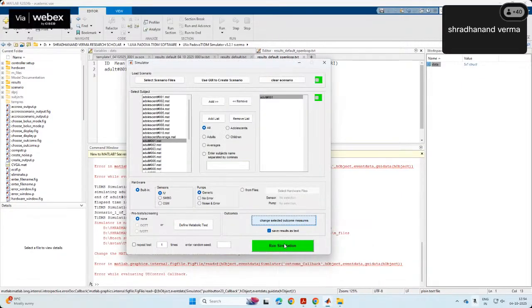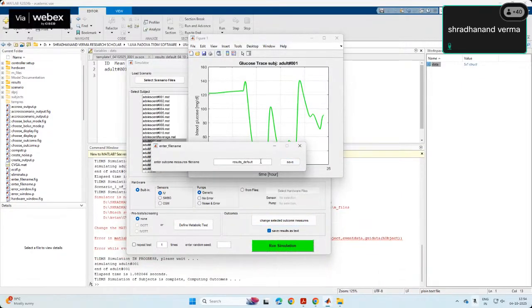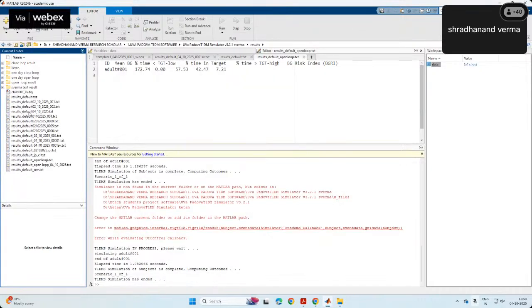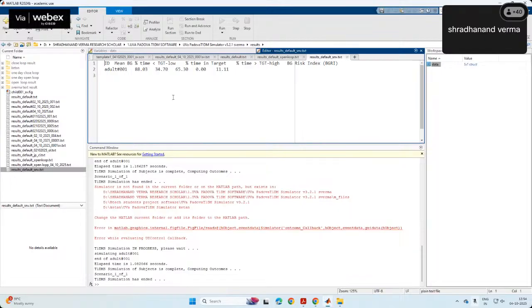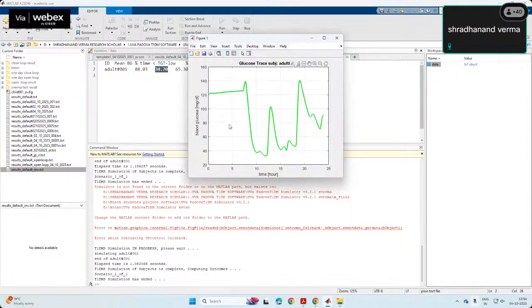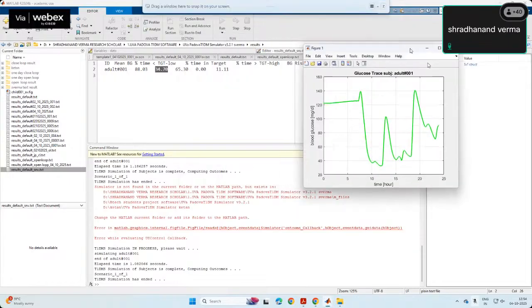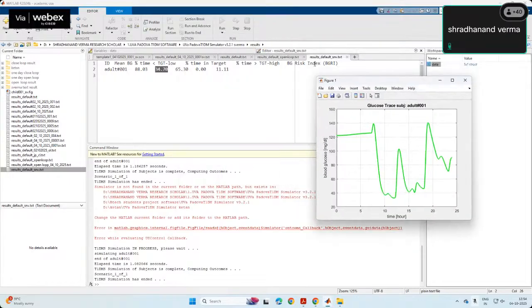If you want, we can do the simulation again. Yes, this file. Mean is 80 and the percentage of time below the low value is 34, because as per the graph we can see most of the time we are below the low target value, and the blood glucose risk index is high because we are within the target range for very little time.